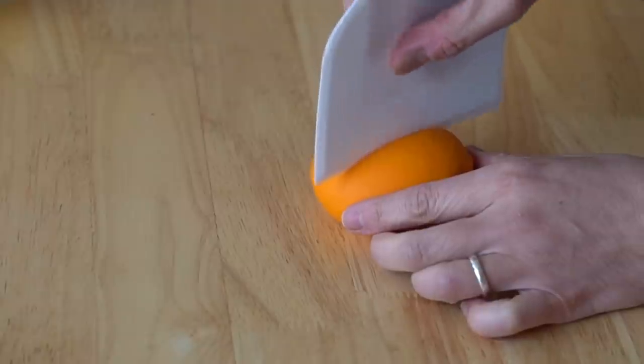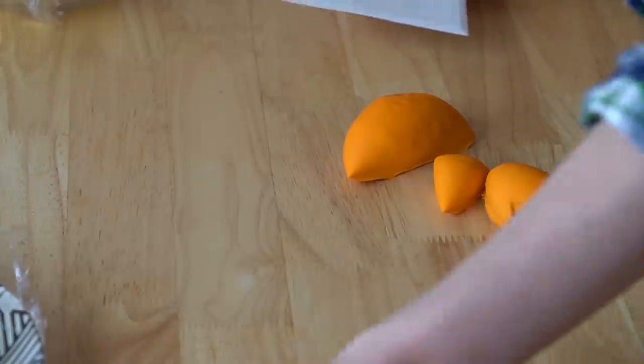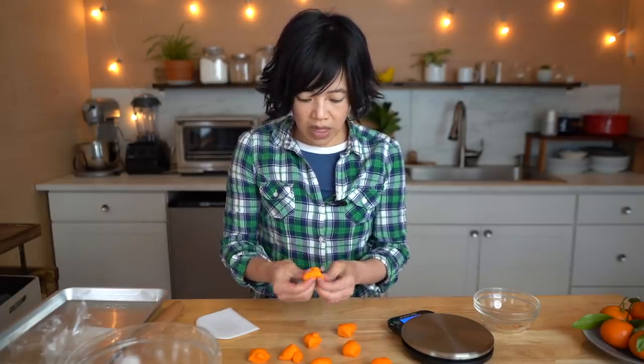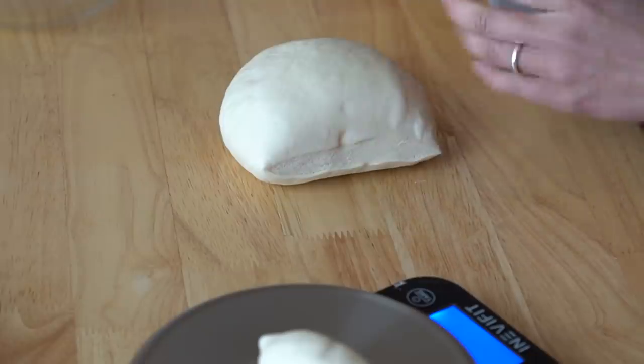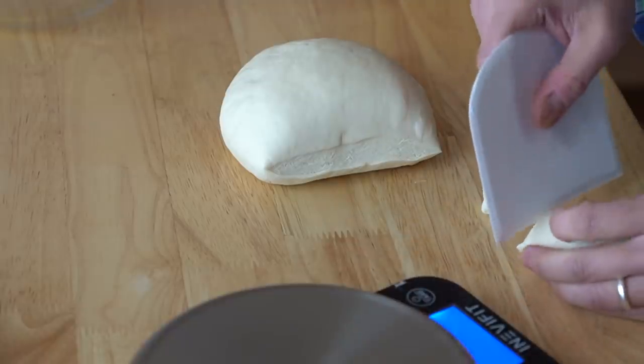Now we are ready to shape our baos. First thing we're gonna do is take the orange dough and divide it into 10 equal pieces. These should each weigh about 11 grams. So now we're gonna take each one of these and shape it into a ball. And now with our large piece of dough, we're going to divide that into 10 30 gram balls.